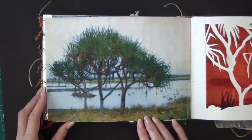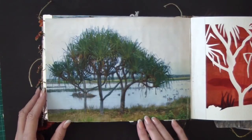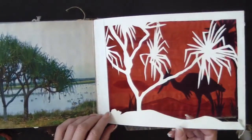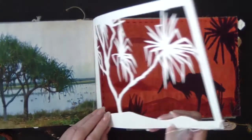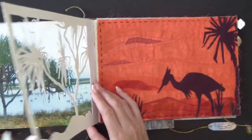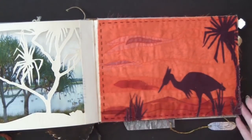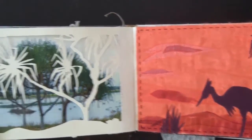This page is a photo of pandanus trees taken out at the town common, our protected wetland area. Now this is a tip-in, so I've added a piece of watercolour paper as a cutout with a feather. And I've added that at the spine, so it's different to an extension. Extensions are on the edge, tip-ins are on the spine. And once again, there is a link if you would like to learn how to add a tip-in to a journal or an altered book.